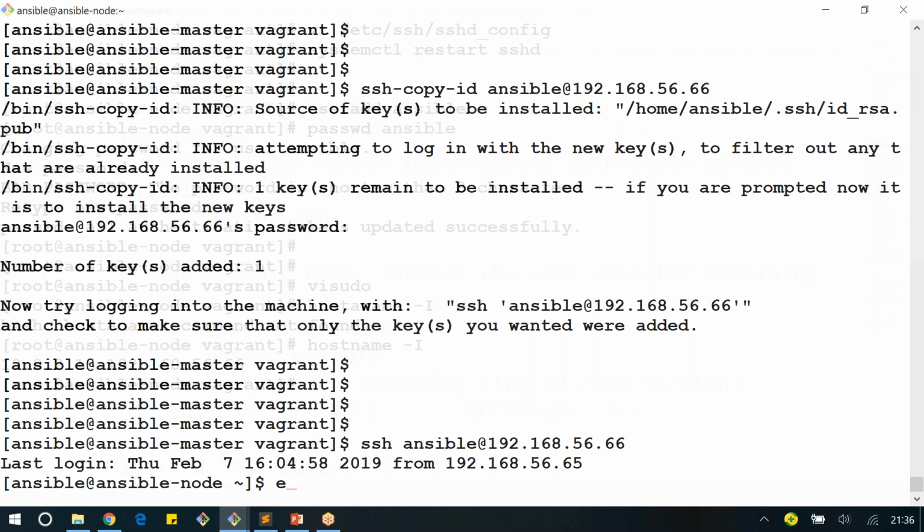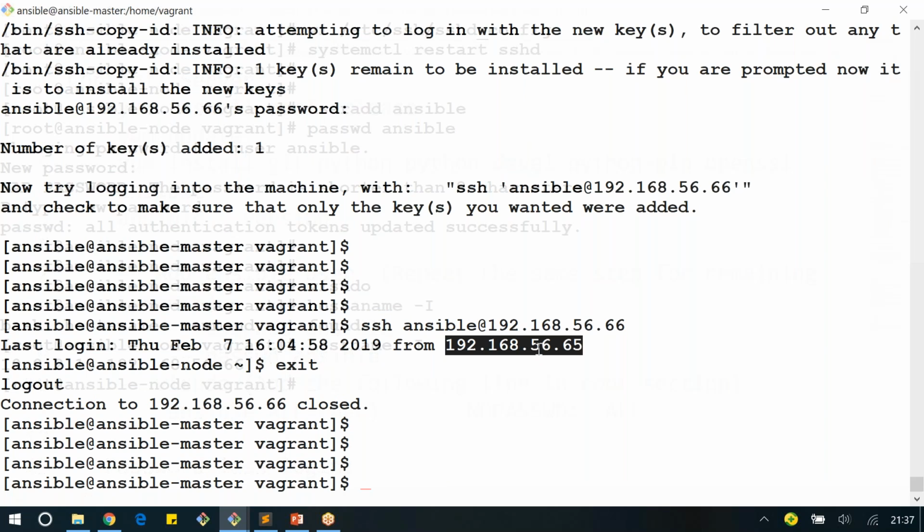One is 65 and the second one is 66. But 65 itself we are using as the master machine as well as a target node. Or you can launch one more virtual machine as a target node, if you need two or more. But what I'm doing is, the Ansible master that we are using as the control server, that system itself we are going to configure as a target node. That means whenever I connect to this IP address with SSH, I need to have passwordless communication on this IP address also.